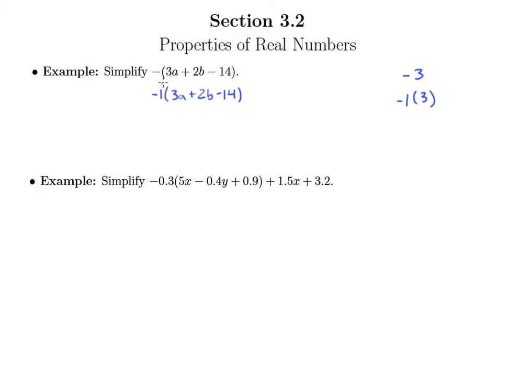So that negative is really negative 1, and I can distribute the negative 1 through as the distributive property tells me. So negative 1 times 3a is negative 3a. Negative 1 times 2b is negative 2b. This minus sign drops down. Negative 1 times 14 is negative 14. I can turn plus negative 2b into minus 2b, and minus negative 14 into plus 14.